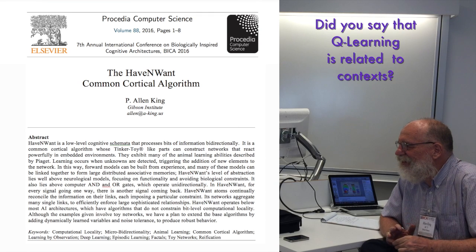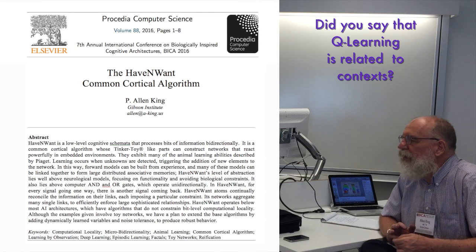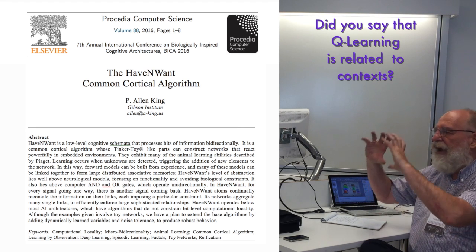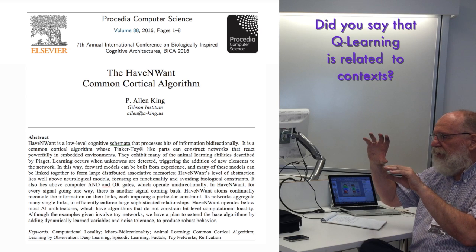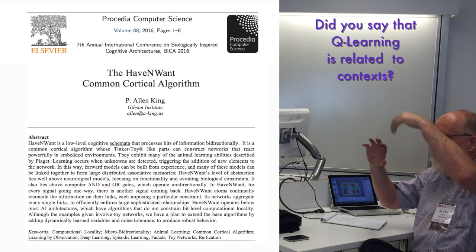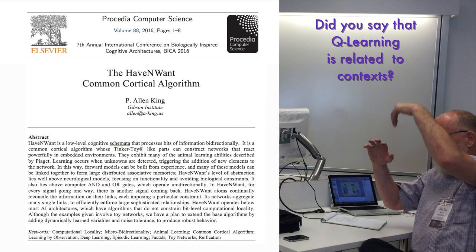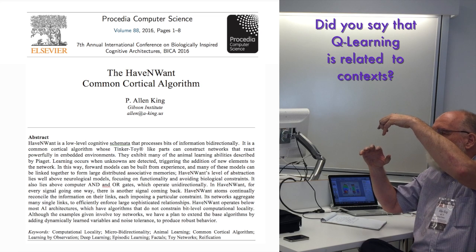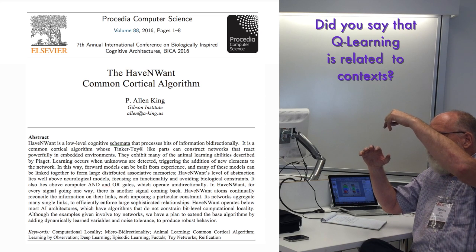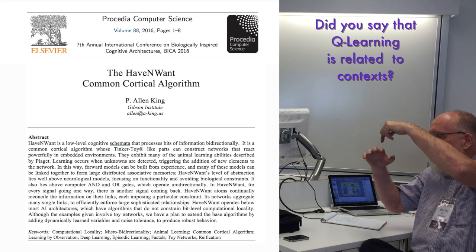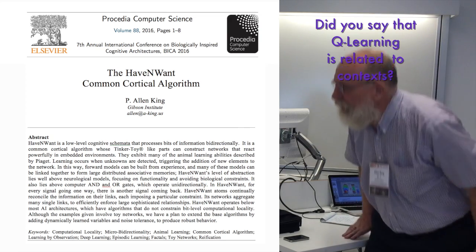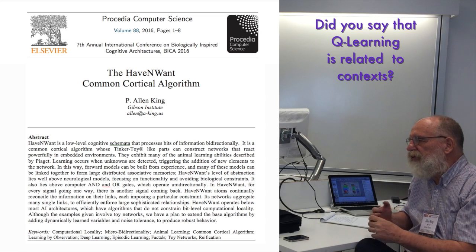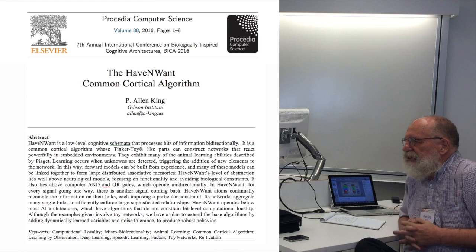Did you say that Q-learning is related to the context? Yeah, I think the plan I hope to carry forward with HaveNWant is every actor has an evidence bundle of the way the world is, and a context bundle of the way its superiors want the world to be, have and want. One of these might be I am standing. So when I push on the want for I am standing, I would like this to happen. But for that to happen, it might be I have to take the recorder off. I have to do a bunch of things before. I think I've answered your question.